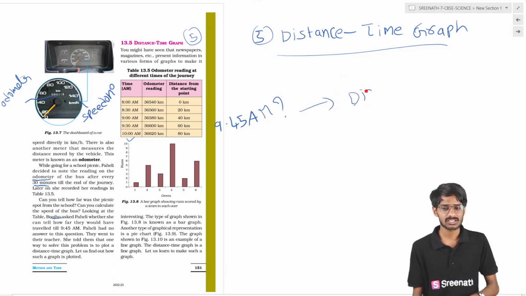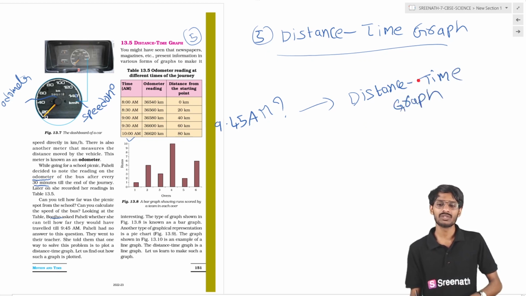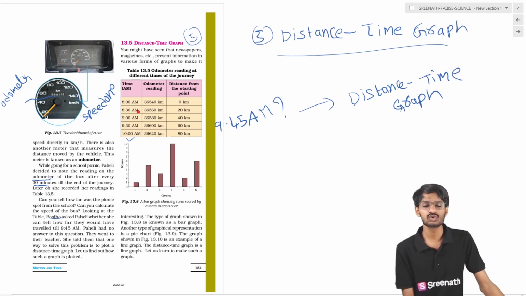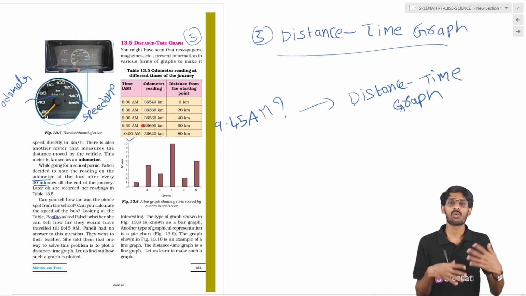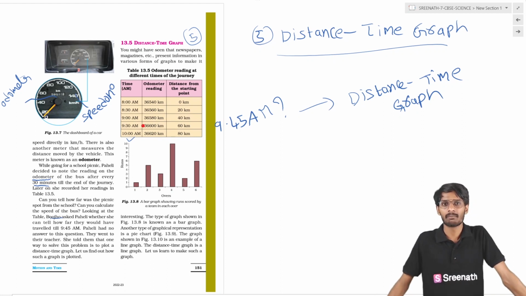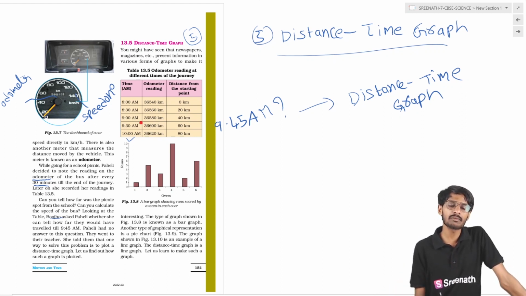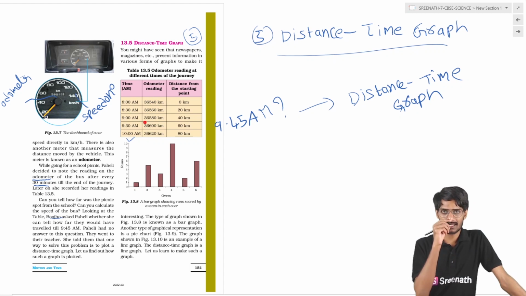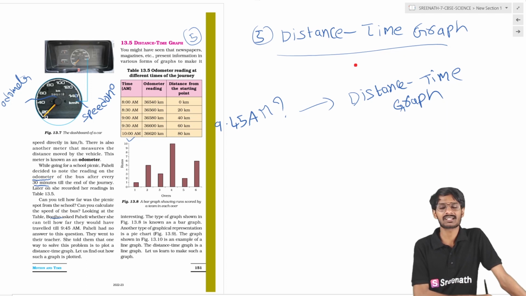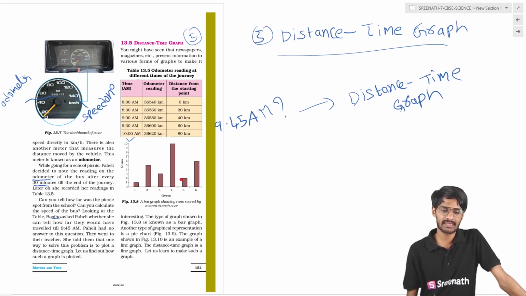So they went to their teacher, and the teacher suggested they draw a distance time graph. What is it? By using a distance time graph, we can know at any point of time what distance has been traveled by us. That information you can get by seeing the graph, but seeing the table we can't get it. For that reason we require a distance time graph, students. Now we will understand what graphs are, the different types of graphs, and how to draw a distance time graph, students.